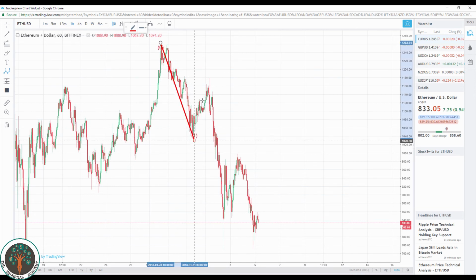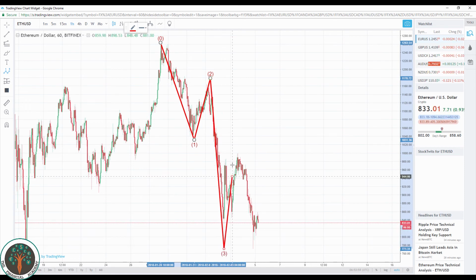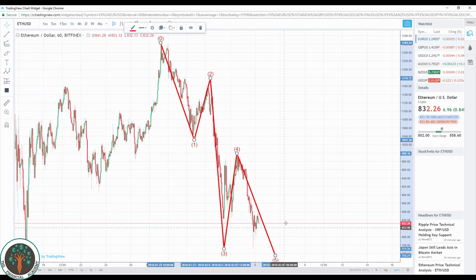Again, the 1st, the 2nd, the 3rd, the 4th, and right now we're in the making of the 5th. And I'd like you to see the resemblance between what we're seeing over here and what we saw on the Bitcoin price. Practically the same thing. A 5th wave that is expected to complete the entire downtrend movement structure, and to tell you the truth, it looks amazing in terms of the uptrend potential.